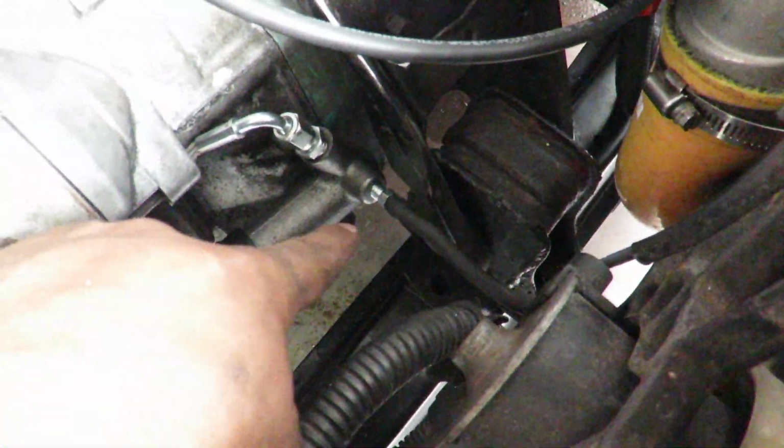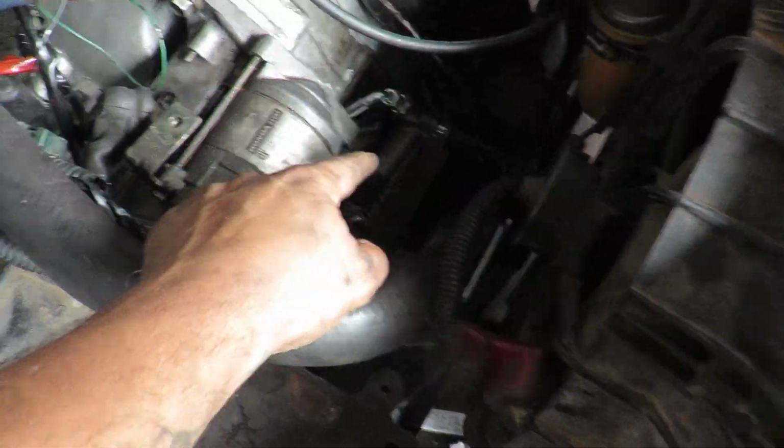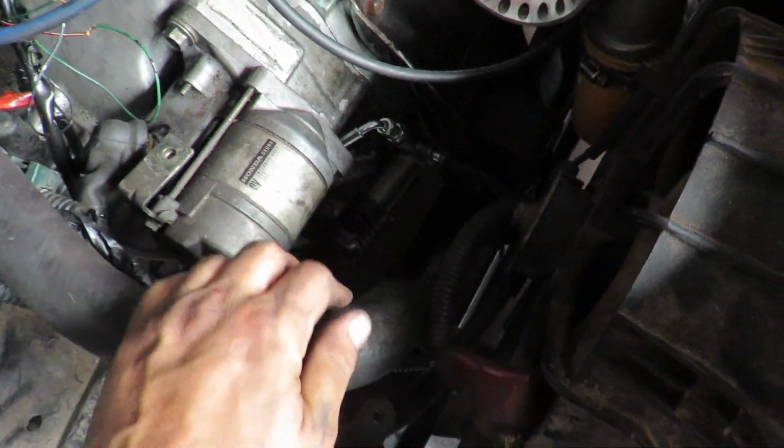Alright, so what I got here is a hose to the slave all the way down into a bottle of brake fluid, and here I'm just going to go ahead and pump it with this valve open, and that is just going to push fluid in and out to help push out as much air bubbles as possible to try and get some pressure in this right here.